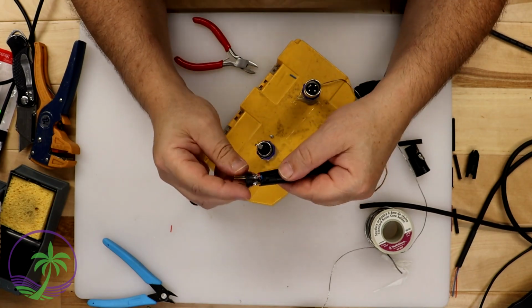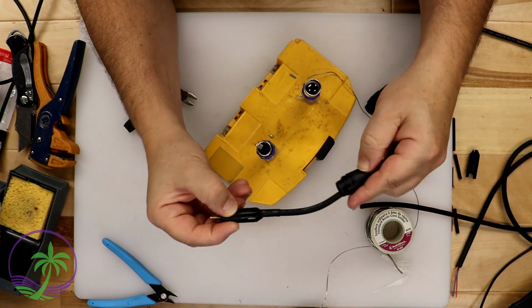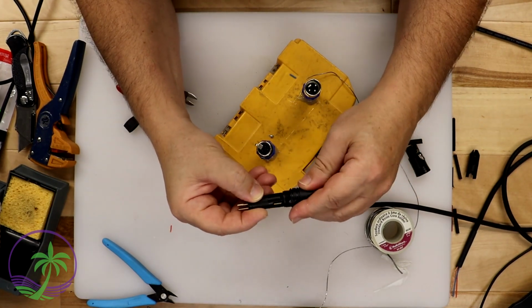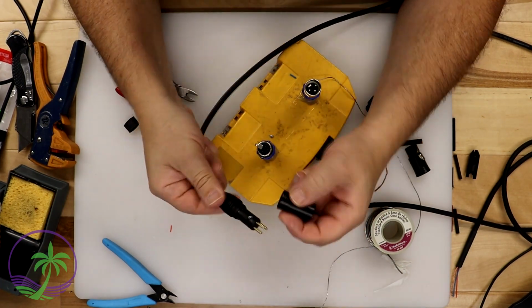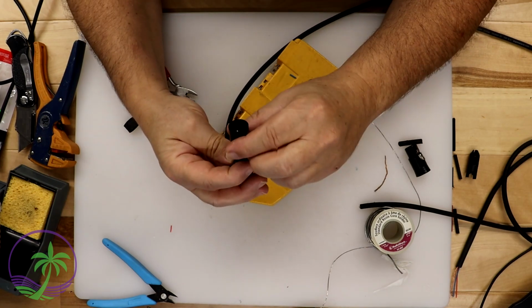So there you go. This is, I call it a compression fitting that goes on the inside. Remember, those things line up specifically in a certain way on a lot of them, so you do want to orientate that. The back actual cover, I do like to get it started.